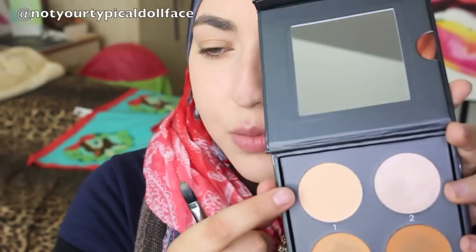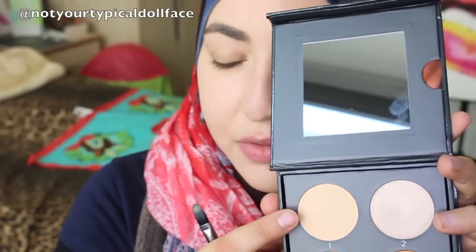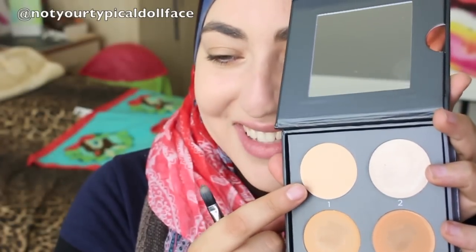This first color is more of a concealer, so on days I need to spot conceal, whatever, I'll go with that. Can you see the ugly drapes? I think I was wrong about that. And then this guy is a really pretty highlighter, and usually if you weren't using both of the colors, you could just flip this around and use that to do your highlight. But since I got both sides dirty, I'm going to show you what I like to do.